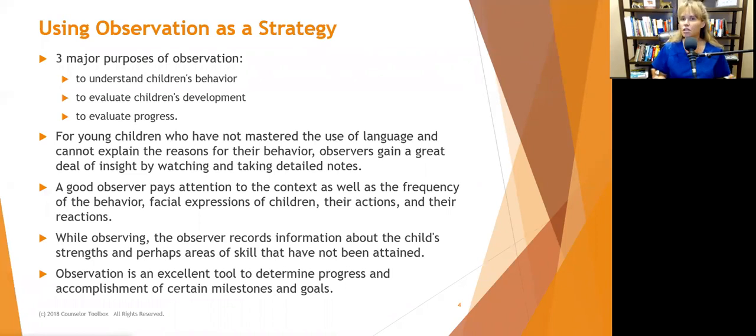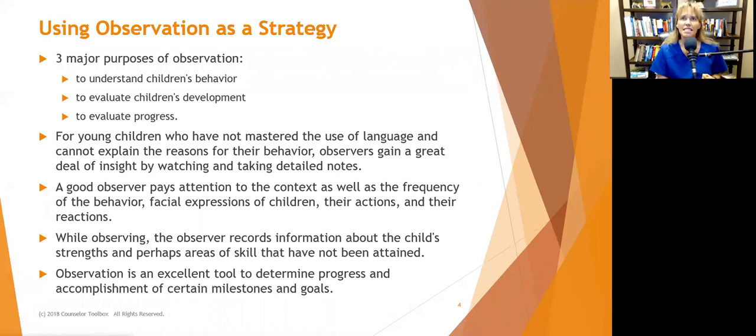And so we want to look around and try to get an idea of, has anything changed in the environment? Has anything changed with Johnny? Is he interacting with somebody different? And then we also want to look backwards and think, is there something else going on? Maybe Johnny didn't get enough sleep last night. Talk to mom and see what happened. Write down little questions, or that's what I suggest my people do, write down little questions about what else might have prompted this behavior.